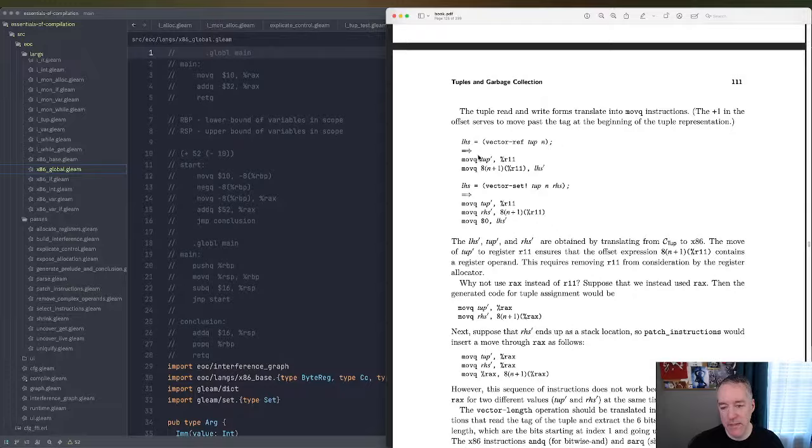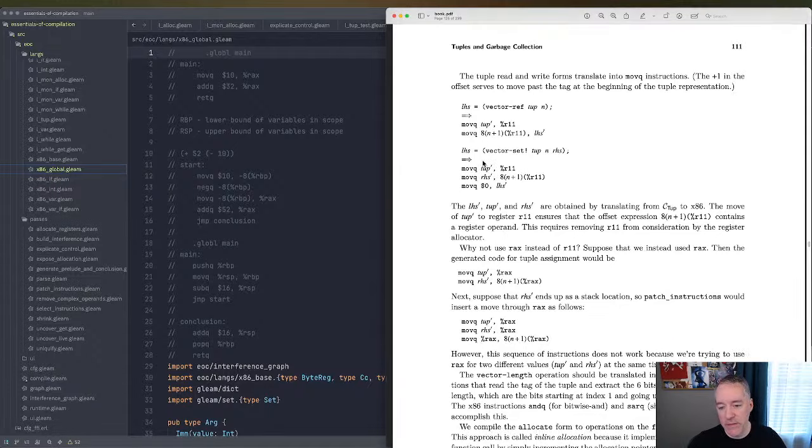But basically this variable, so to speak, is going to be a pointer. So it's saying move the pointer into R11, which is interesting. They're picking a register. And then whatever the target of the left-hand side is, basically do your pointer arithmetic off of R11 and move that into the left-hand side.